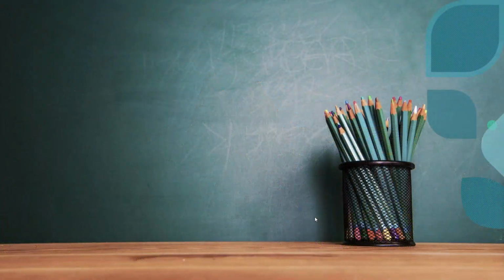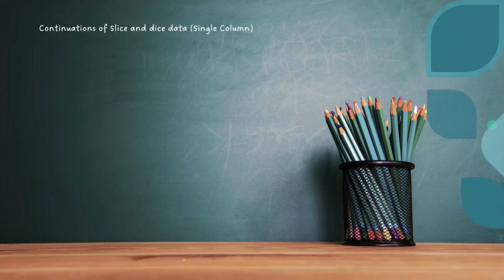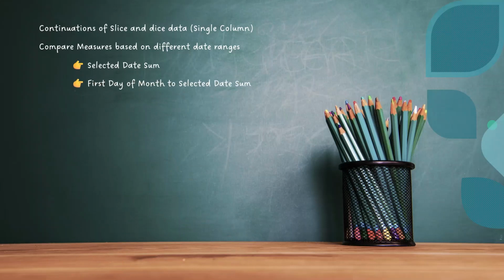This is a continuation of the previous video, and in this video, I'm going to cover more detail on slice and dice data, like how to display it on a single column. Other than that, we'll also cover data calculations based on different date filters and compare data on a single sheet with multiple columns. For example, how to calculate one-day data. How to calculate MTD data, or say, aggregation of data based on the first of the current month till yesterday.